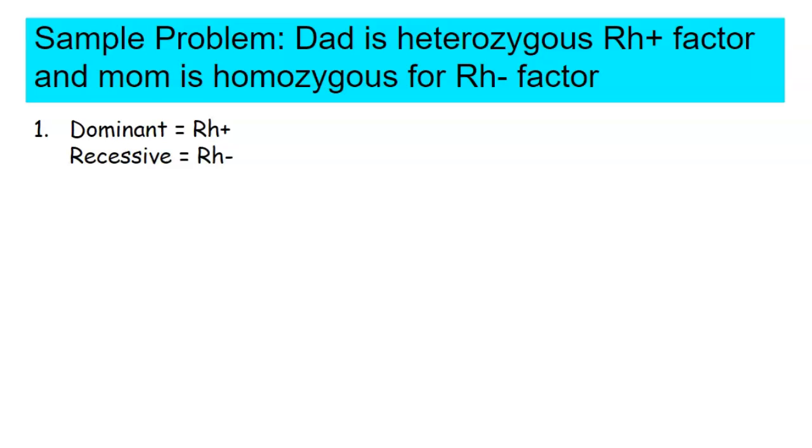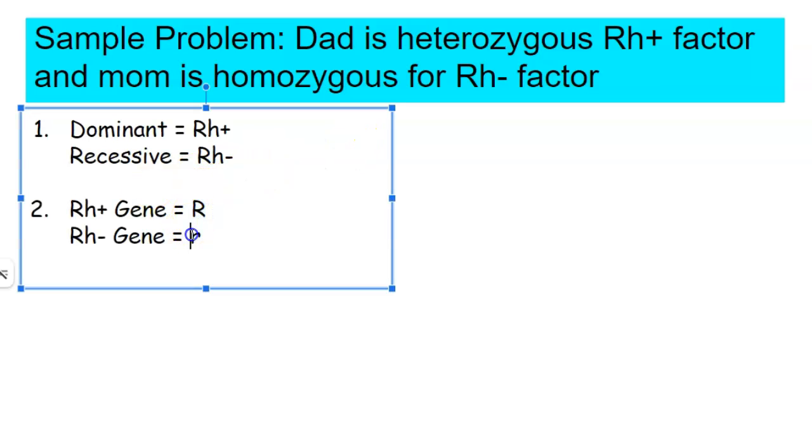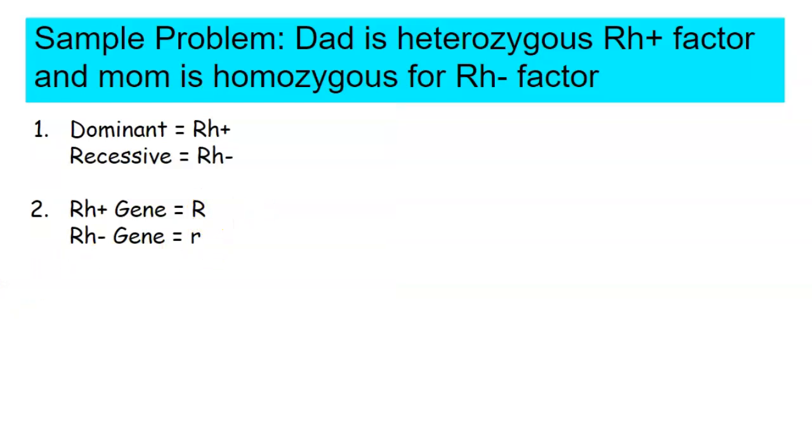In this next part, we're going to assign letters. Now you'll notice in our chart we used pluses and minuses. Here I'm using a capital R and a lowercase r. I don't care if you use a plus and you use a minus, or if you use a capital and a lowercase. Whatever's going to be easiest for you is going to be the best way, okay? So for our sake in this problem, since I already have big R, little r, I'm going to use that. If you want to use pluses and minuses, great, go for it.